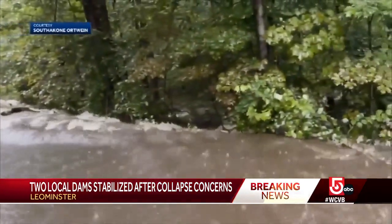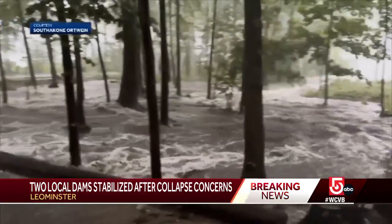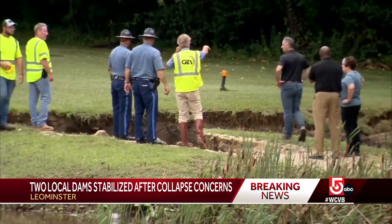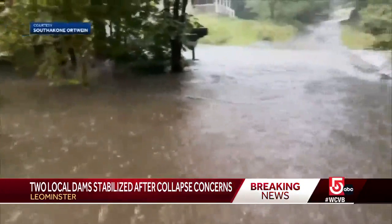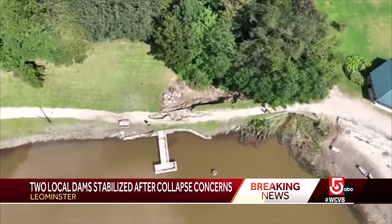The rainfall rushed into Barrett Park yesterday, overwhelming the pond and stressing the aging structure. This morning, the mayor deemed the dam the city's biggest concern. I've never seen anything like it. I've been here almost 40 years myself, and I've never seen anything like this ever in the town. Longtime Lemonster residents stunned by Mother Nature — with all this rain, there's just so much to now contain, and that dam has been there forever. Who knows what's going to happen now?